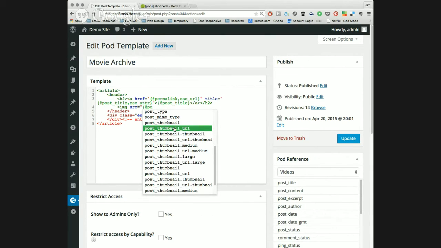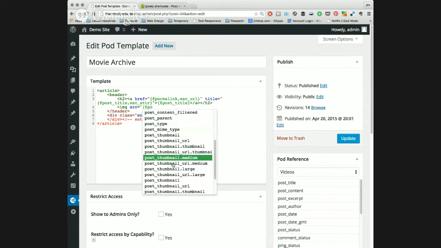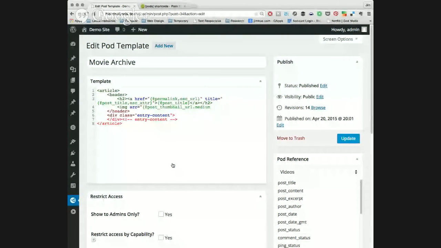And you'll notice that there are various types of ways that you can address the post thumbnail that are very useful. Because do you want its URL? So that way you can wrap it up in an image tag. Well, do you want the URL for the thumbnail size? Do you want it for the medium size, the large size, any custom image size or default image size that is currently registered? You can do that. So let's do the medium size there, URL medium. Oh, sorry, URL medium. There we go. And so this is going to give us the URL of that, comma, escape URL. Oh. Late escape your things, all the things. And now you have an image tag.